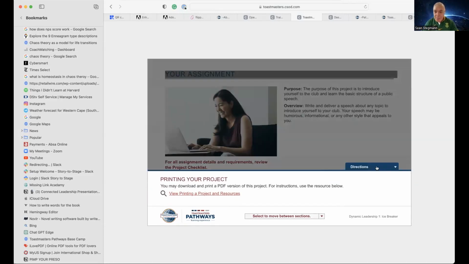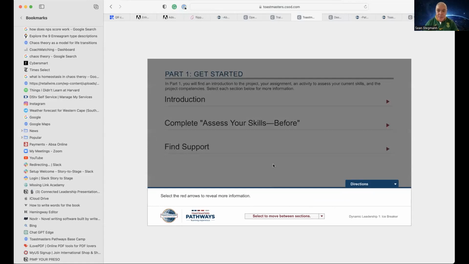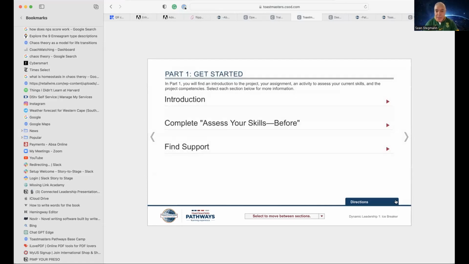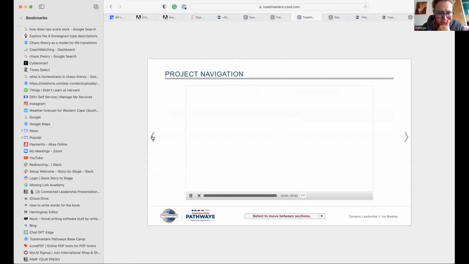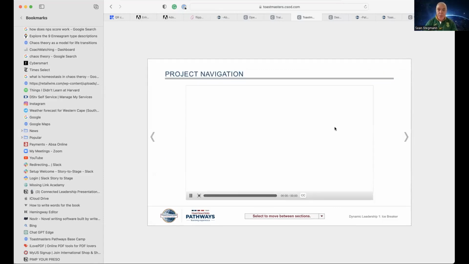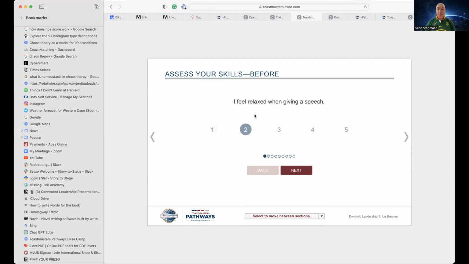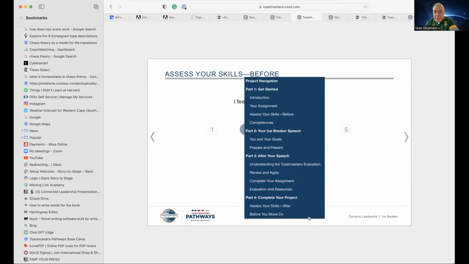Let me just do this, because mine's already been done, so I need to get back. I'm going to dial this back to the front. Yours would start here, because I've done it already. So this is how you would start: it would come with your pathways, and then you would go to assess your skills before. So this is your before. That's a useful trick for you guys: if you're toggling backwards and forwards, the quick way to do it is just click over here, and then you can see exactly where you want to be.